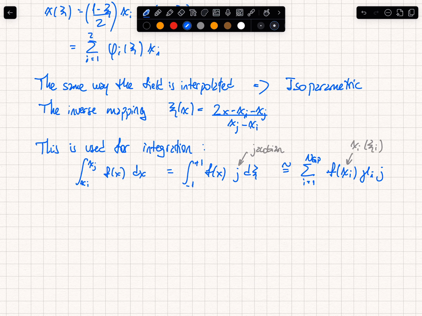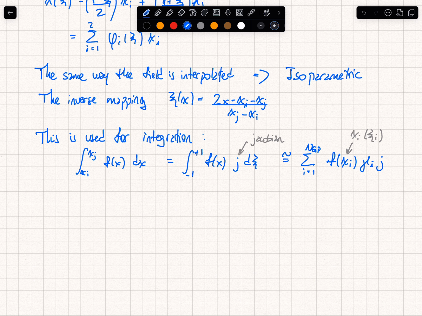You have a question? This is localized, right? Because I see that the Jacobian is a small case. Yeah, well, I reserve the uppercase J for the Jacobian matrix. So this is a scalar, and as we discussed, is the ratio between the lengths of the physical element to the local element.